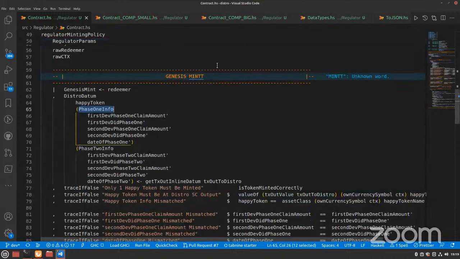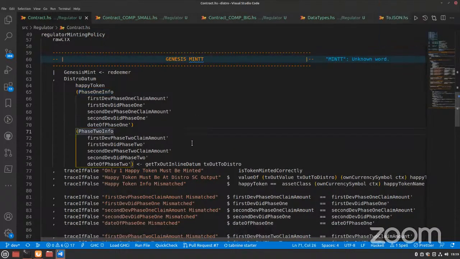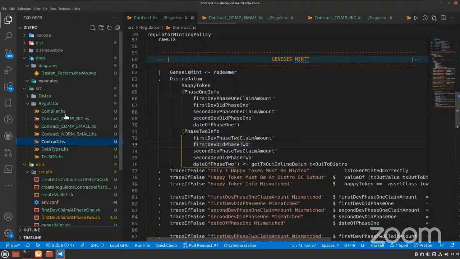But I recently switched to this pattern, and it feels so much better. Yeah, but there are some drawbacks to it. I actually created several files from the same contract, a compact version and different versions, so we can compare.